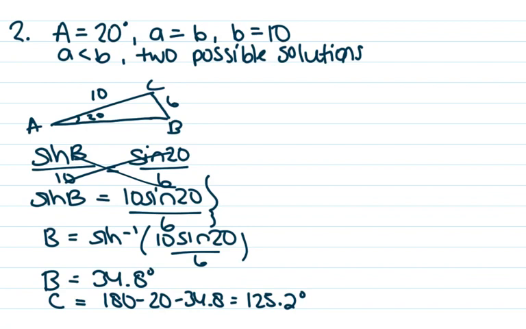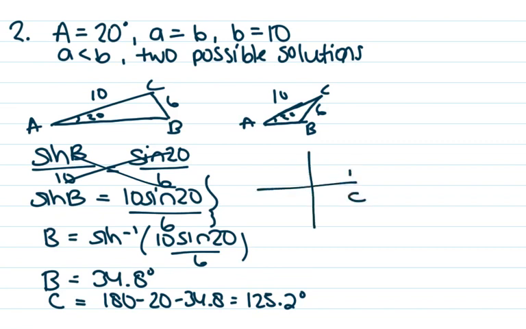Option 2 is if I had my angle 20, and this was A, this was B, this was C, side B was 10, and side A came down like that and was 6. Now, if I put these numbers in, I would get the same answer, but I know that there's 2 possible solutions. So I have to think about what we learned with the CAST system, and that is that I know sine is positive in quadrant 1 and 2. Now that I know that there's going to be 2 possible solutions.